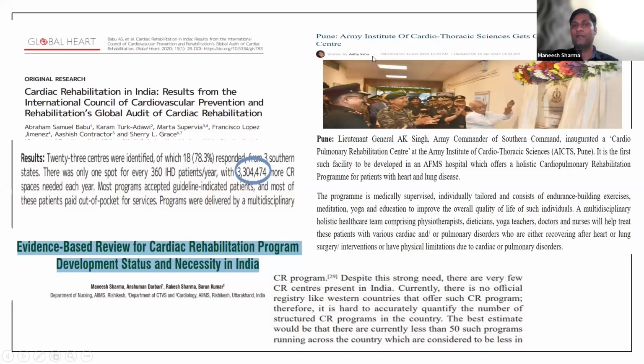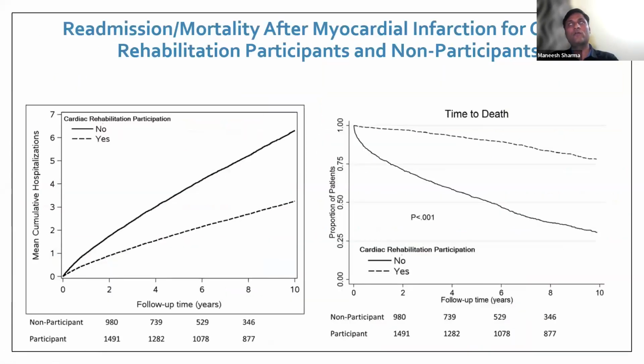While I was going through the literature on cardiac rehabilitation, I found an article where, in Pune, at AFMC, a cardiac rehabilitation center was recently opened. These are very few in number in our country. Therefore, patient needs could not be met, and I think the mortality and morbidity is much higher for patients who encounter any cardiac events. The literature says that if the patient actively participates in a cardiac rehabilitation program, their readmission rates and the mortality due to cardiac events are substantially decreased.